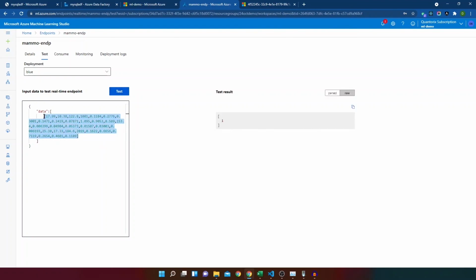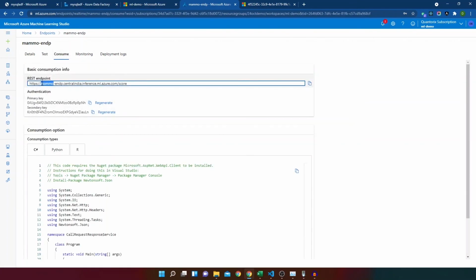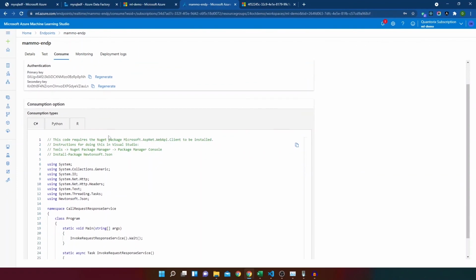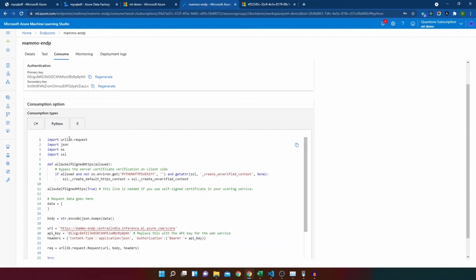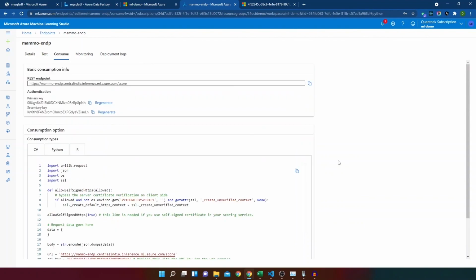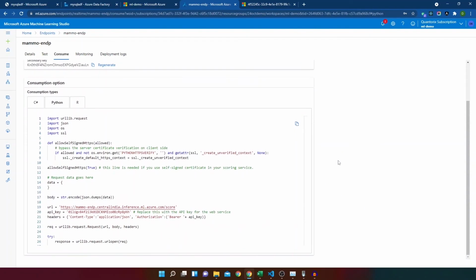Now you can give multiple values, or multiple rows like this, and it is going to give you the predictions. And you can consume it through a REST API like this, and you'll have some helper code generation here with Python and R. Probably next Microsoft is going to publish Java, Node.js and others. But if you are a programmer, you can do it very easily.